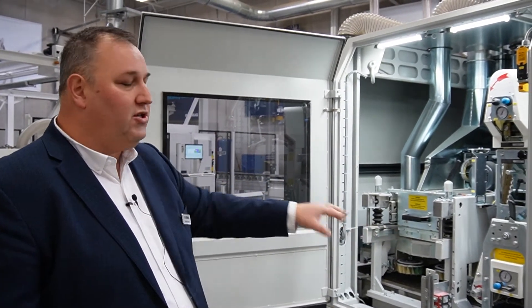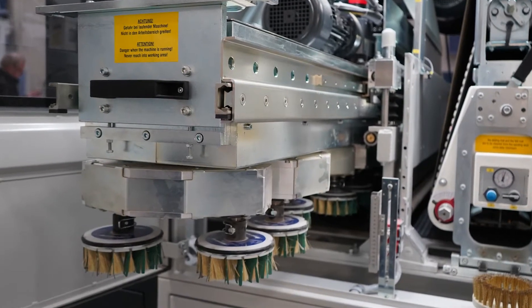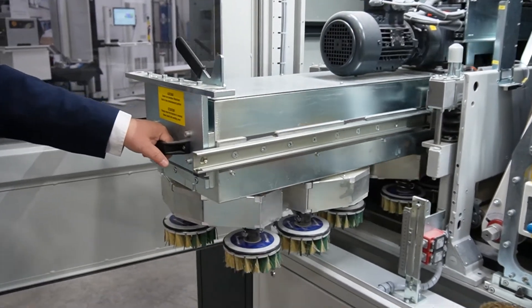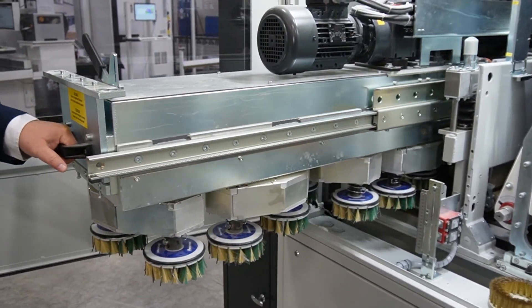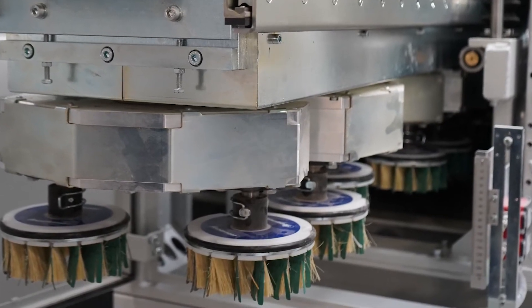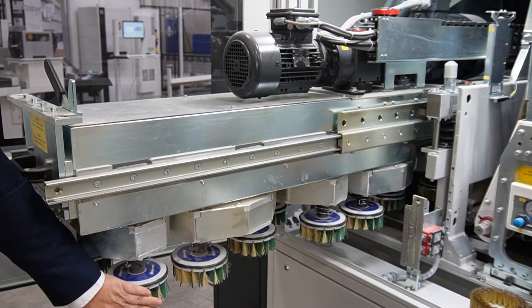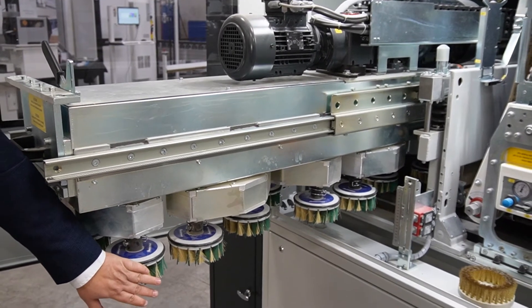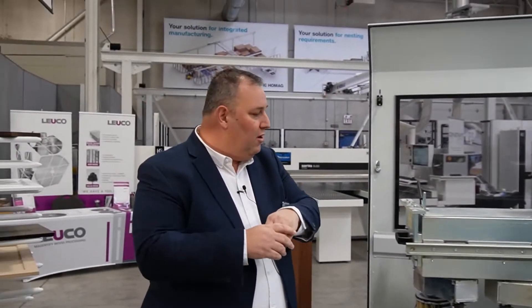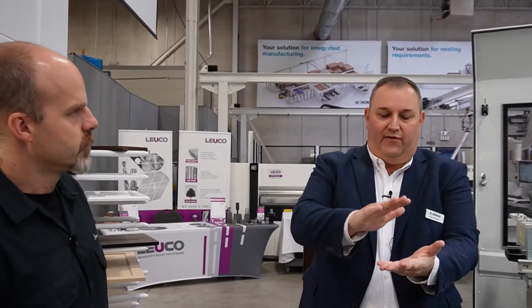For three-dimensional work, what we normally call brush sanding, we have our DBS head — it is our planetary system, fully extractable, making it easy to change brushes. We can go from raw sanding, breaking edges, working on raw MDF, and by simply swapping out the brushes — they just pop out — we can put lacquer sanding grit in there. We can move into wire brush work where we do high-definition grain pulling. We can also replace these with a flat disc to do certain works with different parameters.